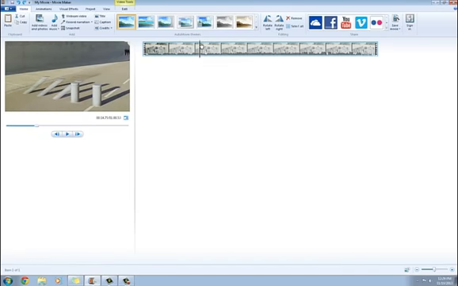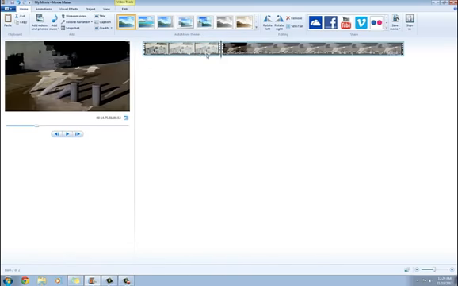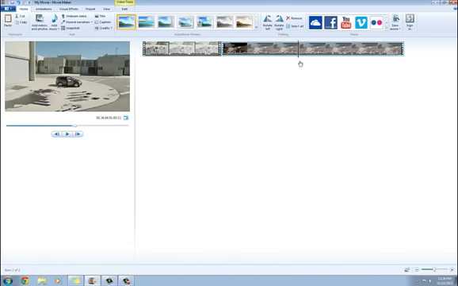Now the next thing I want to do is right click, and as you can see split is an option right here. Click that, and as you can see my video is then split into two different segments. I have a segment here and a segment here, and you can tell because on either side of the black bar here that I was dragging, there's movie tabs on each side to let me know that this is an independent segment.